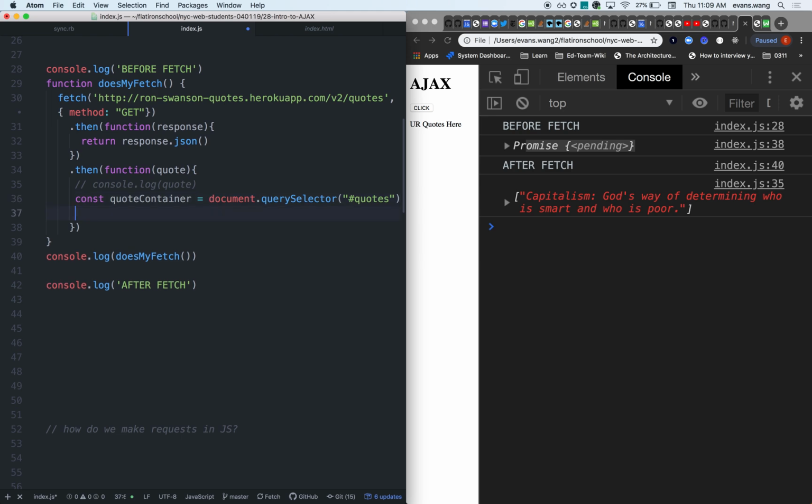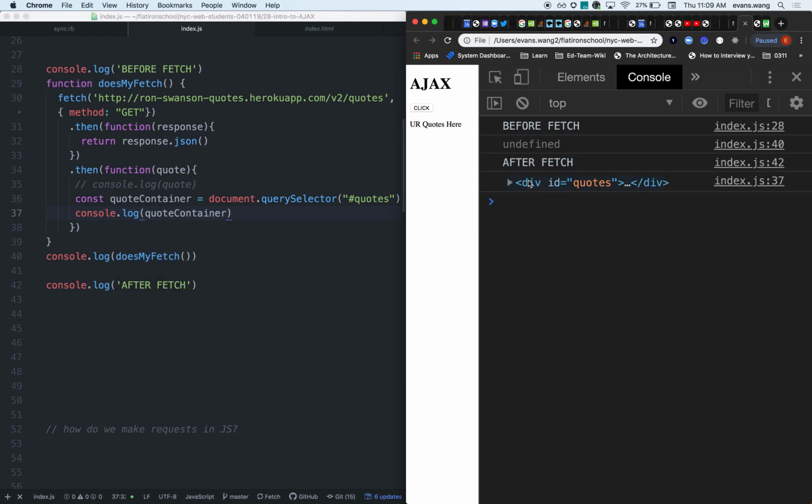This is going to hold all my quotes, this one div. Let's just console log the quote container. Cool. I have a div with quotes, right?